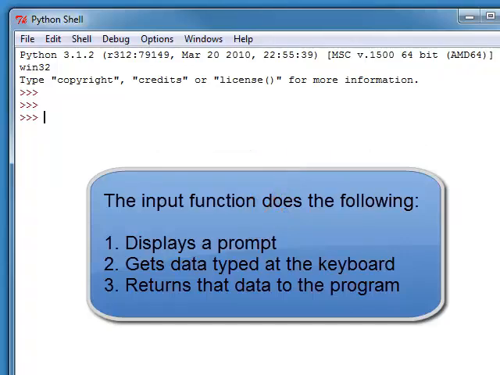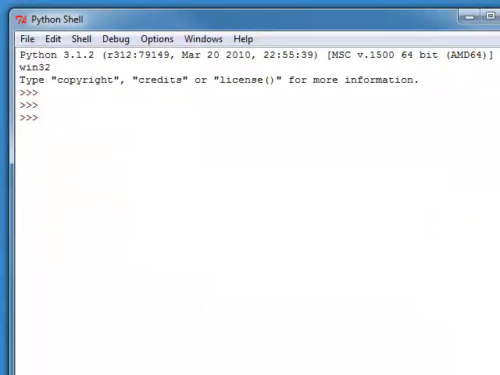It displays a prompt on the screen, and it waits for the user to type something on the keyboard and press the enter key. When the user presses the enter key, the input function gets the data that was typed, and it returns that data to the program. The program typically assigns the data to a variable, and then it goes on from there.